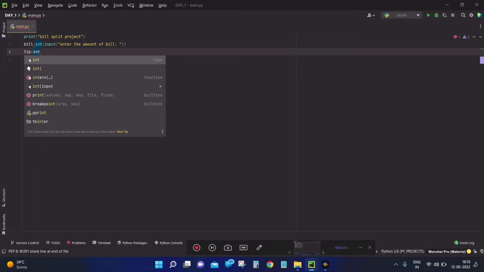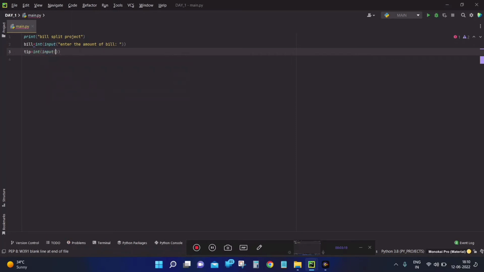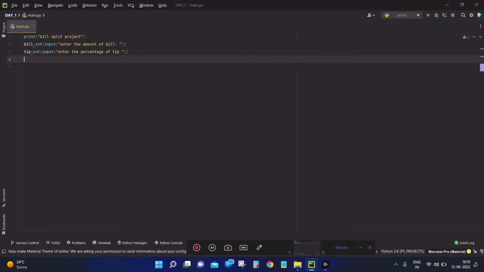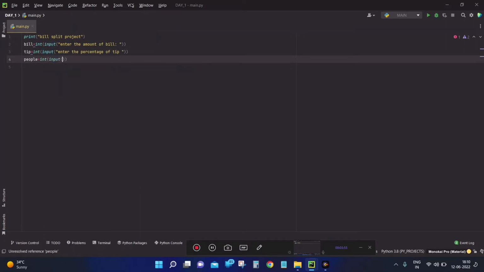Now here basically it's me, and I will do it very fast, and no friend, if the time comes to make the payment, it will give me the exact result. Now for the tip portion, we need to pay some tip to the waiter or anyone for the services. So here we will keep a clause for them. We will first take the tip: 12%, 10%, 15%, however much tip we wanna give, our software will take that percentage. Now the number of people. Here I will first take the input of the number of people present.